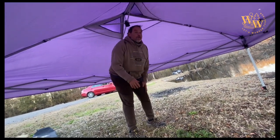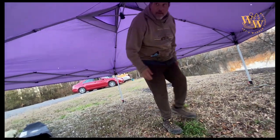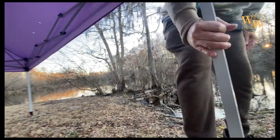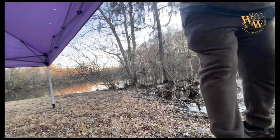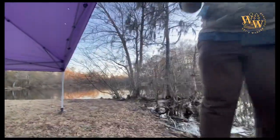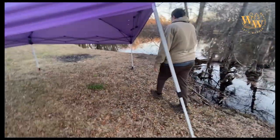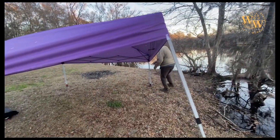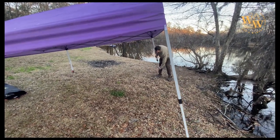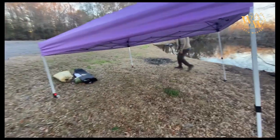Now, the question is, can we just kind of lift? They're locked, though, right? This is one of those red things. I don't think they're locked yet. Nope. Okay. So I'm going to run one leg out. Now you can do it however you want. I'm going to come over and do a counter leg, so it's kind of a catty corner. And you'll notice none of them are stabbed except that one.